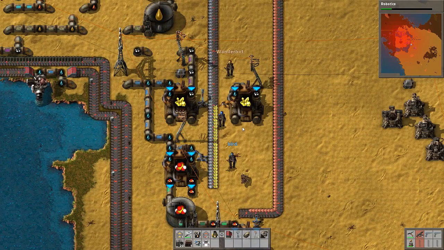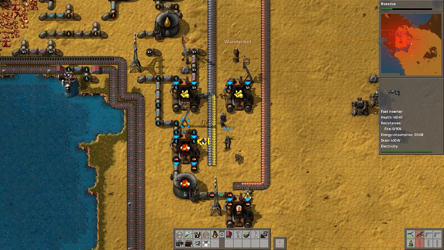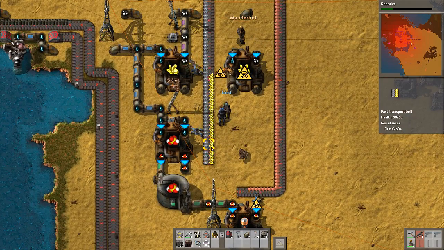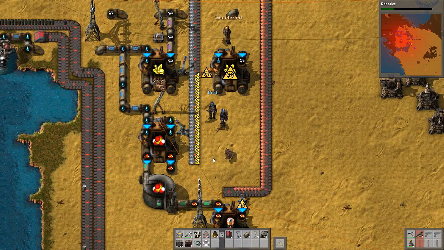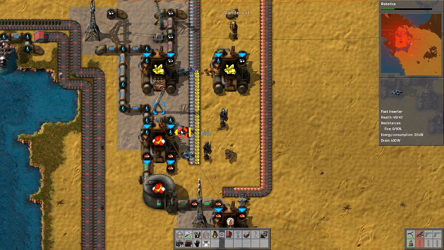Yeah. So, Wander, do you see what's wrong with this fast inserter next to me? No. The track keeps going for two more tiles. Oh, yeah. So those will just never get used, basically. I can get rid of that.